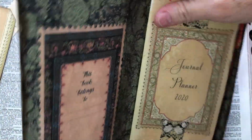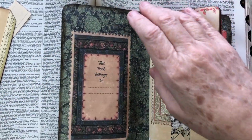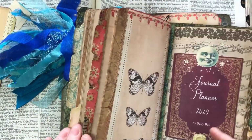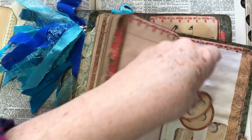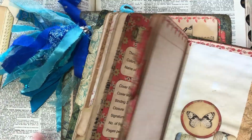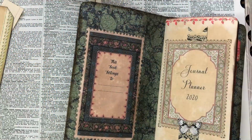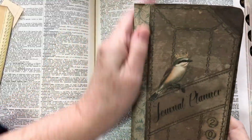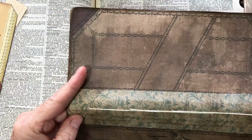So now you can go through, like I said, I added envelopes here with washi tape. I put this little guy here, put my tags inside. So anyway, now you can go through and decorate it how you like. It's all yours. So Sheila, here's yours with summer and you're ready to roll. And see the binding on the outside? How nice it looks. So there you go.